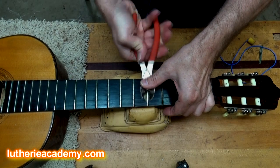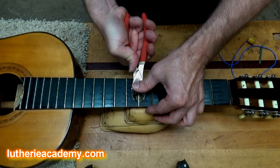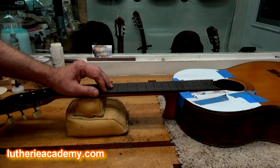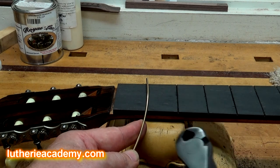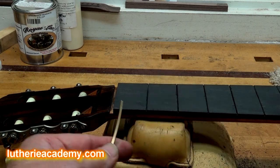The first thing I did is pull out all of the old frets. Then I took a few minutes to redress the fretboard, and this one had a little bit of a radius on it. Next, I take a piece of fret wire, place it over the fretboard, leaving it extending a little bit on either side, then take my fret cutters and cut it off.